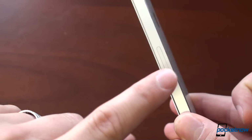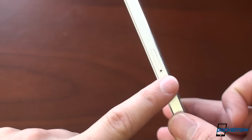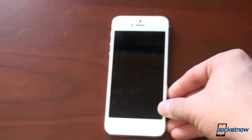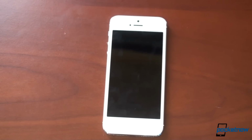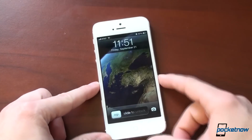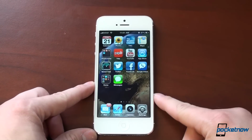Something I did do is I trimmed my micro SIM to the nano SIM size, and I made a video about it. So if you are running a prepaid plan or you're buying this unlocked and you already have a SIM card, you don't want to use the one that came with it, which is very tiny, you can just cut it just like you might have cut your SIM card down to a micro SIM as phones started to ship with that smaller technology.